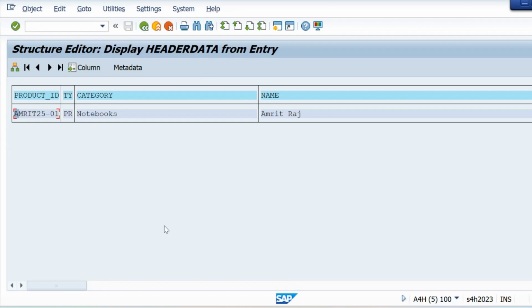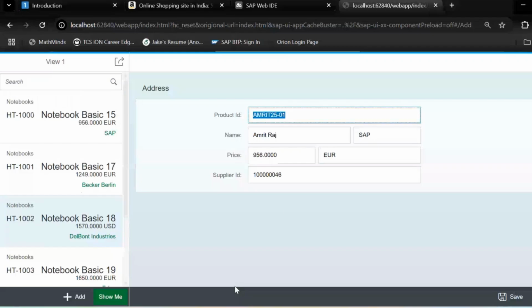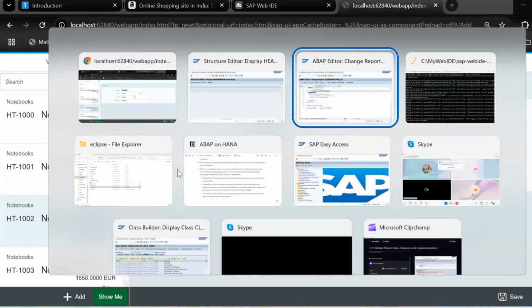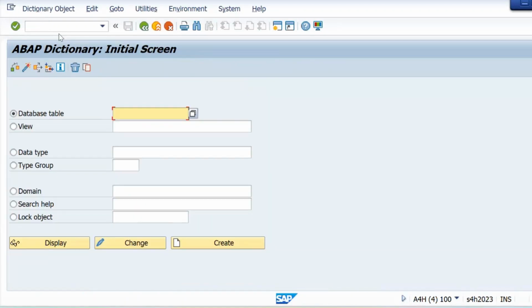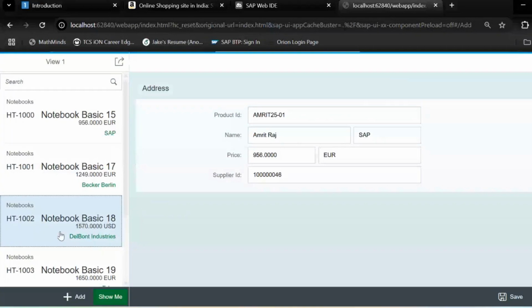See, I just created it, right? Now just check this application against the application that the module pool program has developed. This one requires your SAP system and lots of issues are there, but this is a more user-friendly application. See, it is a user interactive application.